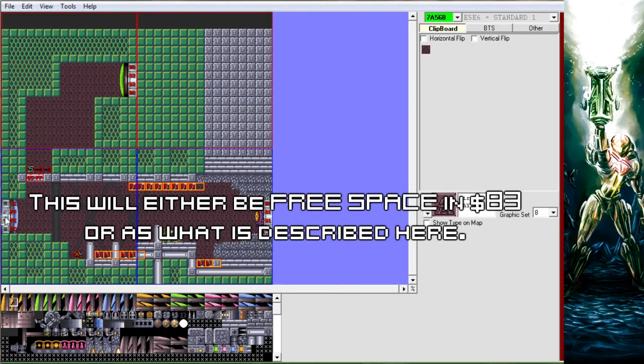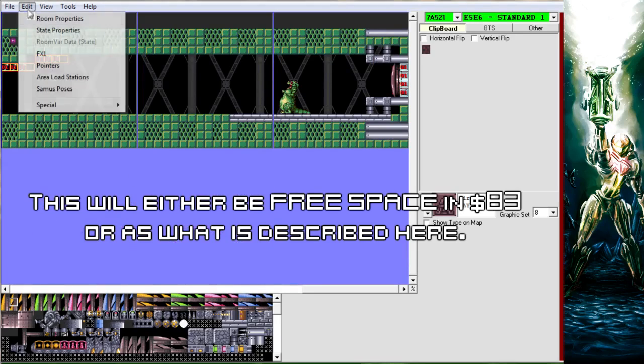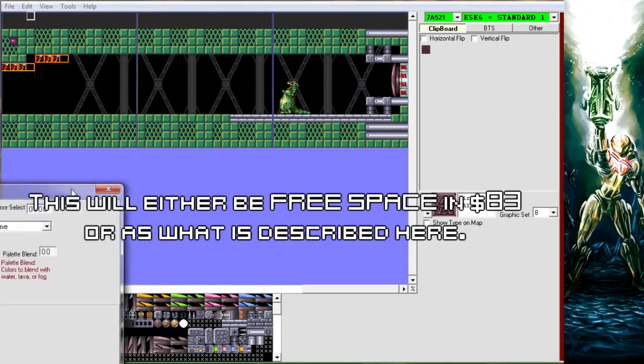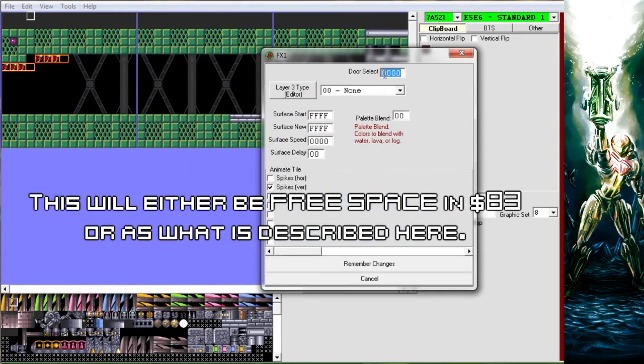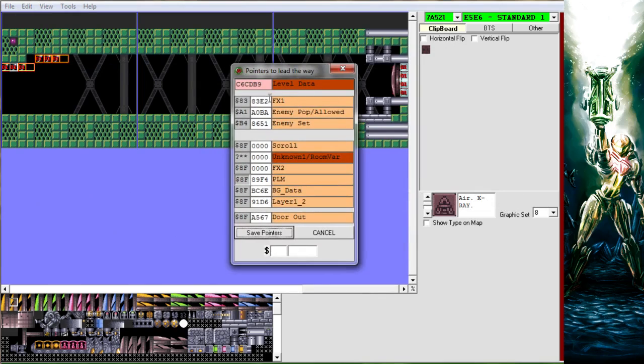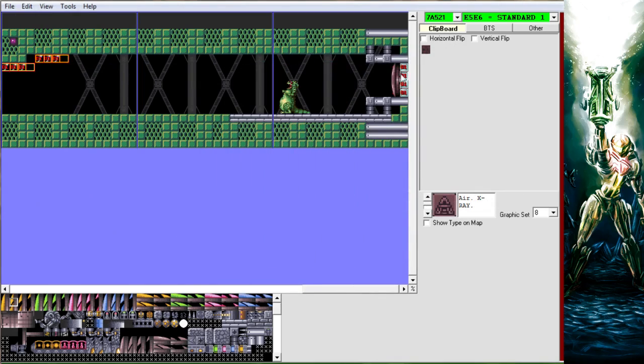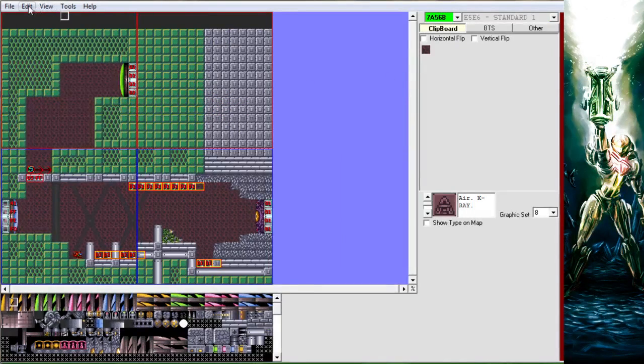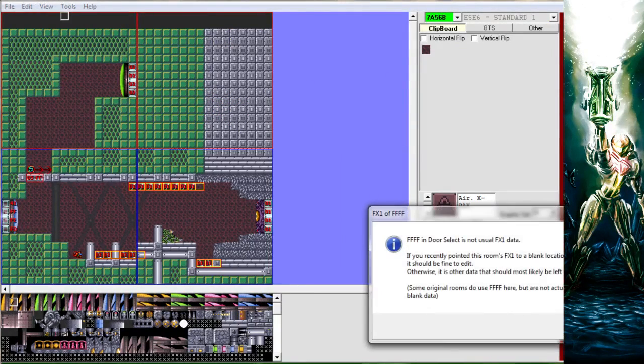Now if you want rooms to share FX and you don't mind them sharing, so this room, see the door select is all zeros, so it's safe to use. So if we can just grab the pointer from this room, which we have 82 or 83E2, we can give that to this room.